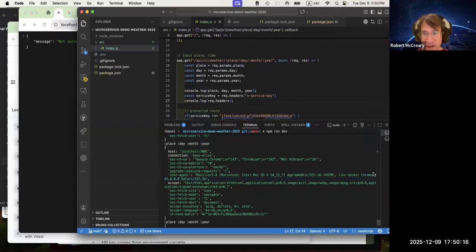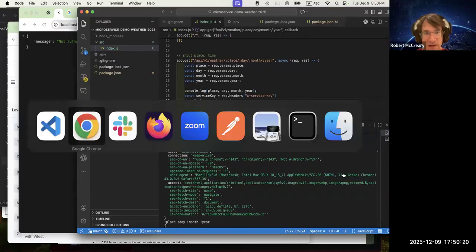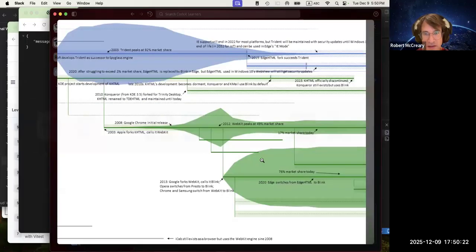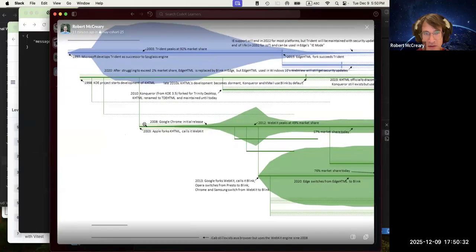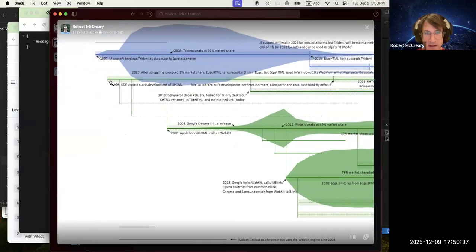And that's why you see KHTML, because if you go back in history, Google Chrome took the code from Apple WebKit, and Apple WebKit took the code from KHTML. It started way back in 1998, so that's the start of it. So kind of neat.